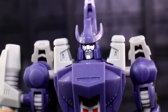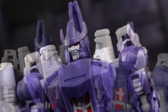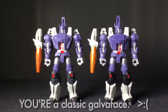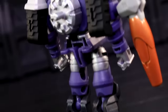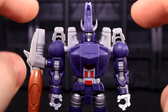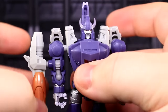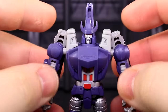In robot mode, that thinner silver paint does a huge service to the brand new head sculpt. While I had no major problem with the old Tyrant face, this new one is a huge improvement — it's cleaner, less stretched-looking, and a whole lot more evocative of a classic Galvatron face. Also, boot parts that were painted black on the original have been molded in a slightly lighter and less glossy black plastic. Most importantly, the shoulders don't droop as much, though they still do a little from time to time due to the weight of the cannon.